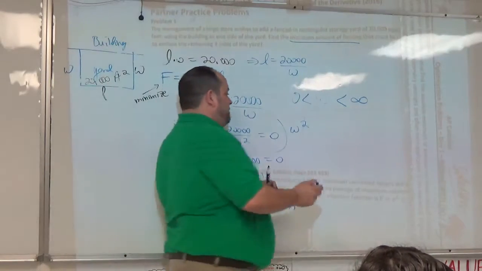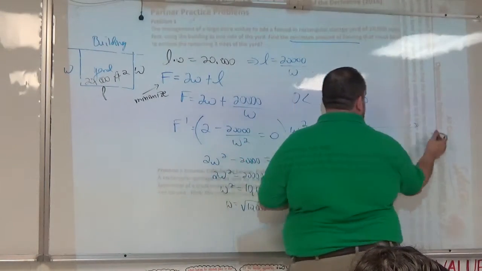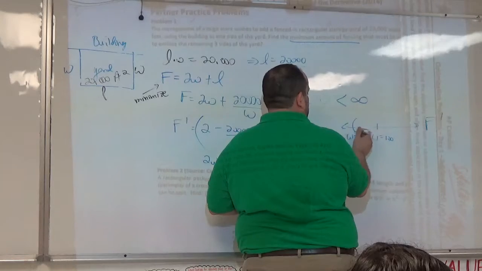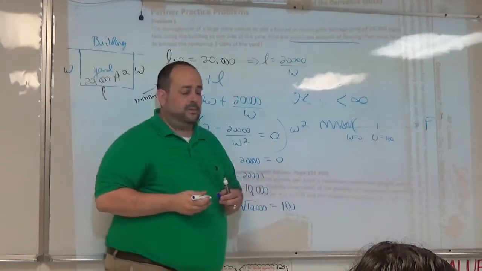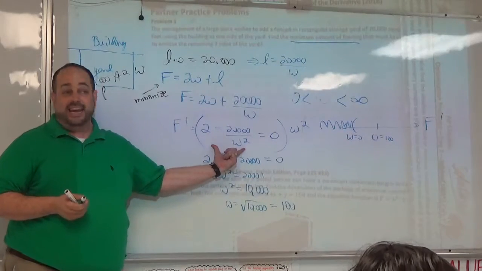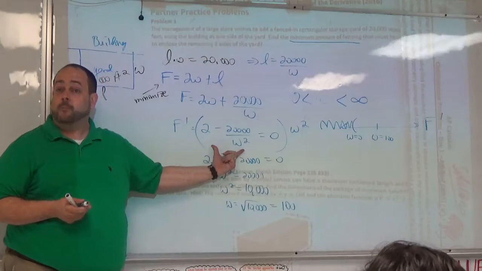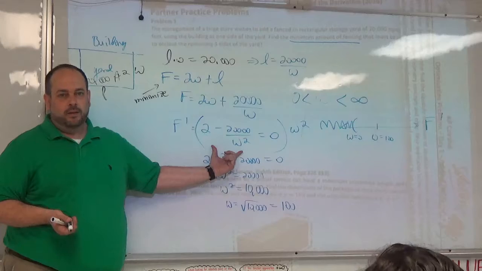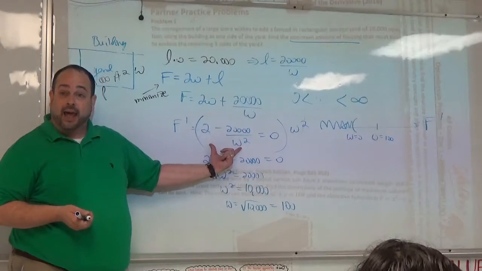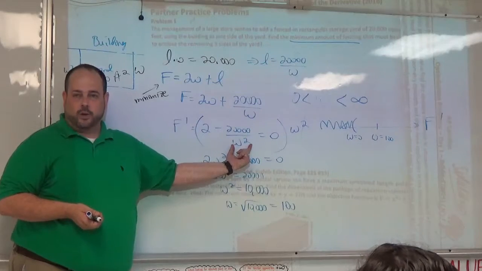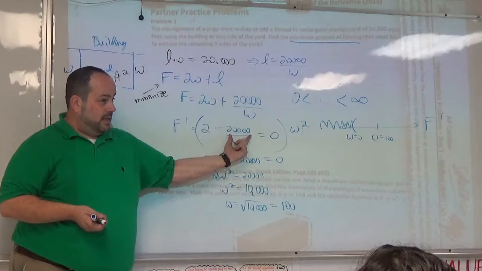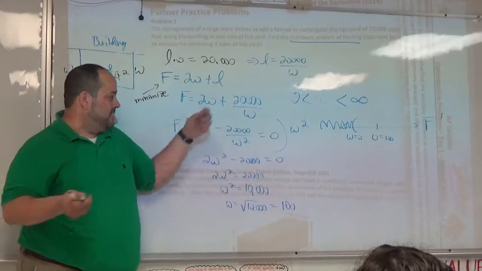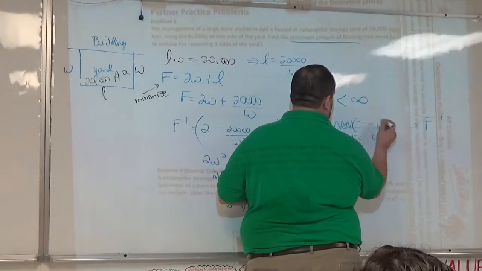So your only option left is to look at your number line test and say, okay, here's F prime, here's W equal to 100, here's 0. I can't use anything smaller than 0. So pick some convenient number between 0 and 100 that you don't mind working with. 10. How about 1? Oh, 2. You can pick whatever you want, but think about what you have to do here. You've got to take that number and square it, divide that into 20,000, and subtract from 2. Whether you pick 1 and you've got 2 minus 20,000, or it's 10 and you get something else, what you're going to get is a negative.